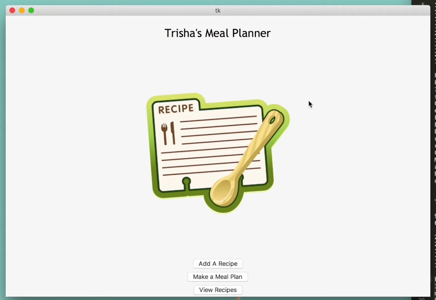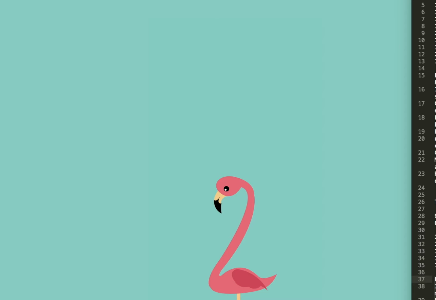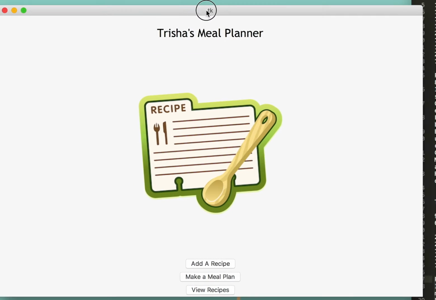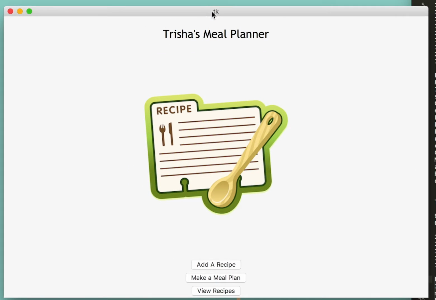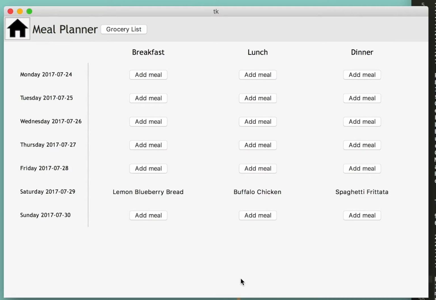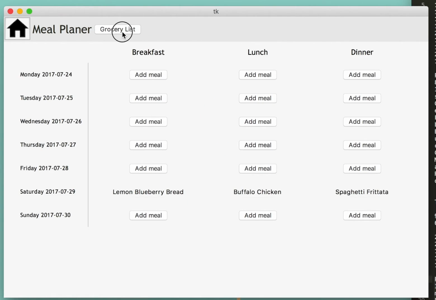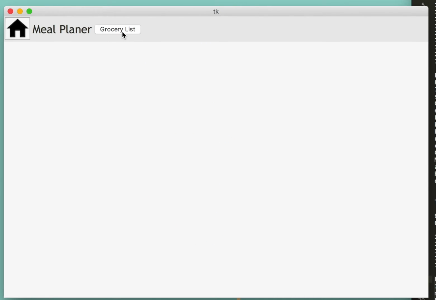So I wanted to show off this one feature I have, so I'm actually going to quit the program, and then I'm going to quickly run it again. Move it over here to where we want to be. And then I can click on Make a Meal Plan, and here we can see that our meal plan has been saved between instances of the app, which is super helpful. So let's view it and see it's still there, which is great. We can still view our grocery list and everything's fine.